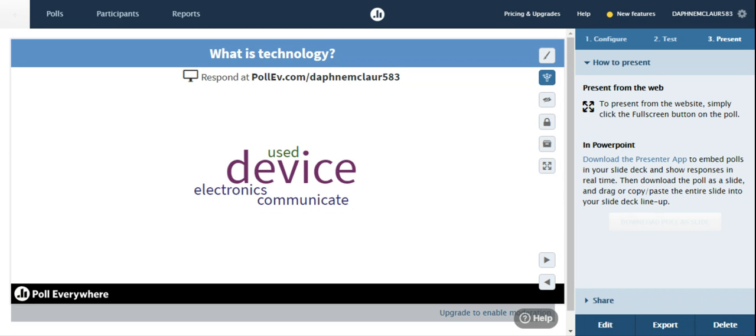And so as a presenter, I would need to download the presenter app on my phone, which I do have, so that I can embed it into my PowerPoint and control it that way in real time. And what will happen when the slide comes up, the information for them to log in will be there and the question, and they will automatically just go ahead and begin to log in through their Chromebooks, and they'll see it real time, their responses.